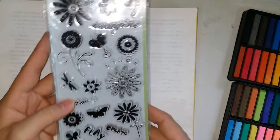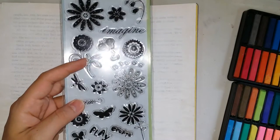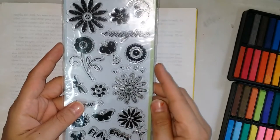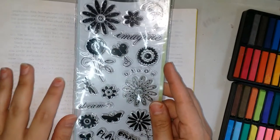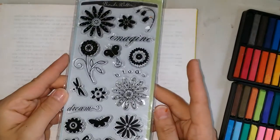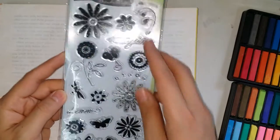And I know that I want to use these stamps. Finally, yay, I have some rubber stamps. I have a big bunch of rubber stamps now. I got all of these from D-Stash Hole here on YouTube. And now it's time for me to start using them. So I want to use this one.